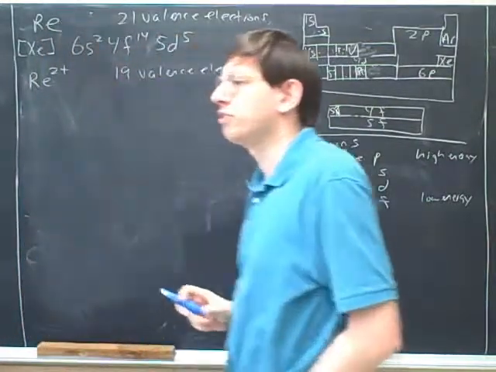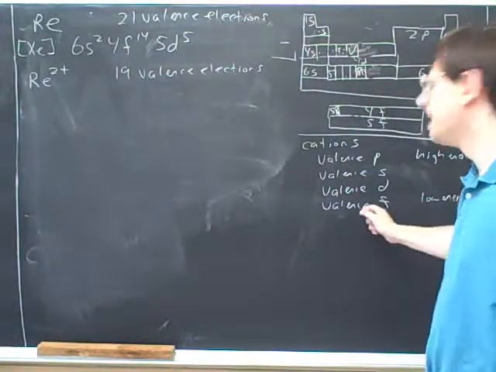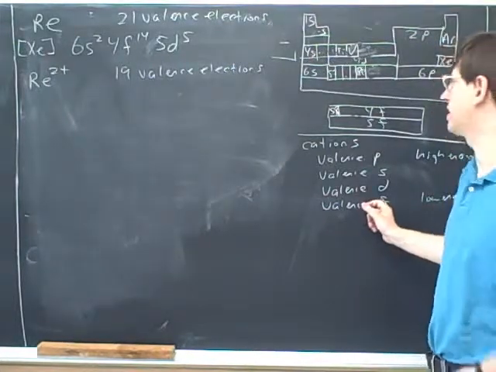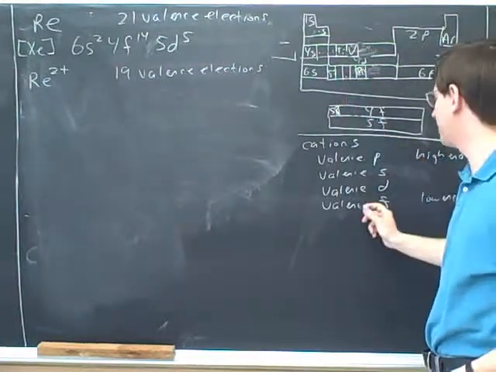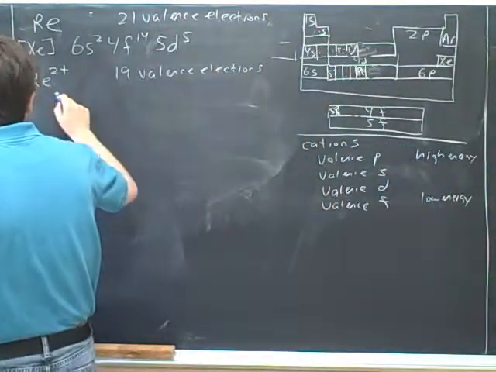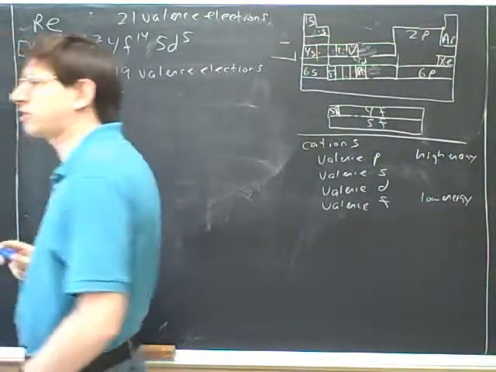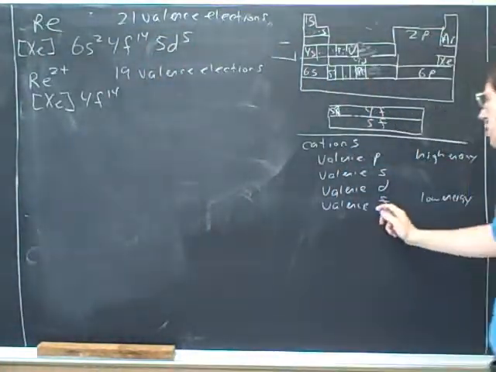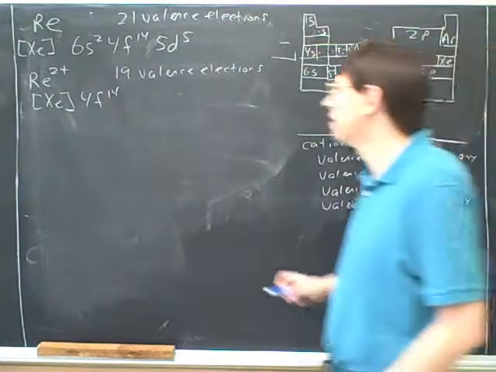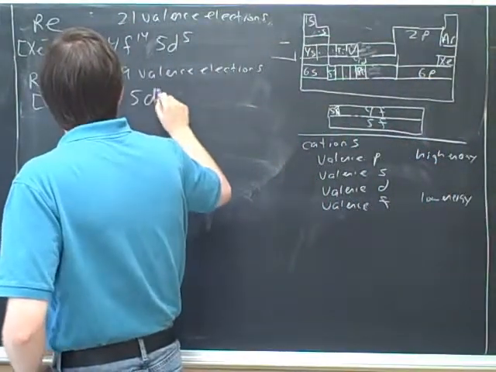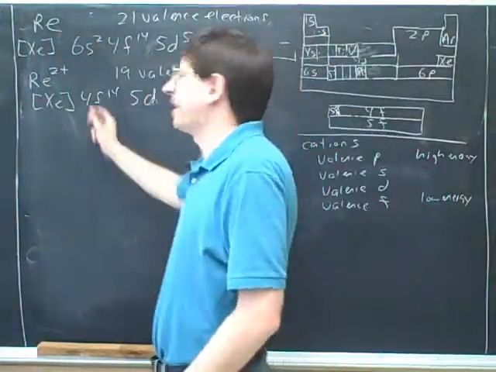Where should we put the electrons first? In a cation, where do the electrons most want to go? F block. Yeah. We didn't have to deal with this before. We never had to deal with this row because there were no f blocks up here. That's why I wanted to do an example like this where there is an f block. Now that there is an f block, we should use the f block. And how many electrons can we put in the f block? Fourteen. So we should put all 14 electrons that we can into the f block, because the f block is lower in energy than the d block. So then the rest would go in d. And that would be 5d⁵. That's right. So I think that one of you didn't fill up the f block completely. But we should fill up the f block before we put any electrons in the d block.